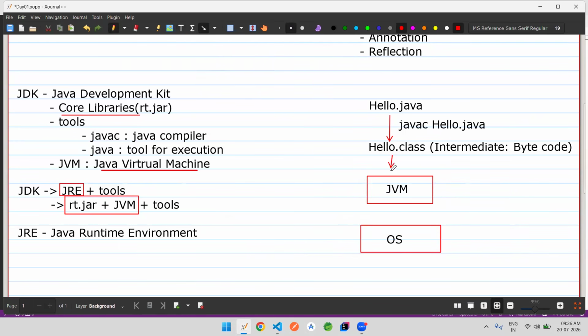That means your bytecode into machine understandable code. यानी कि जिस भी ऑपरेटिंग सिस्टम के ऊपर आप उसको एग्जीक्यूट करने वाले हो, whichever operating system, whether it's Windows, Linux, or Mac OS, what you require is a JVM on top of it. Now this JVM will convert your code, your hello.class, whatever the bytecode that you have, into the machine understandable code, and will be responsible to execute it on top of the OS.